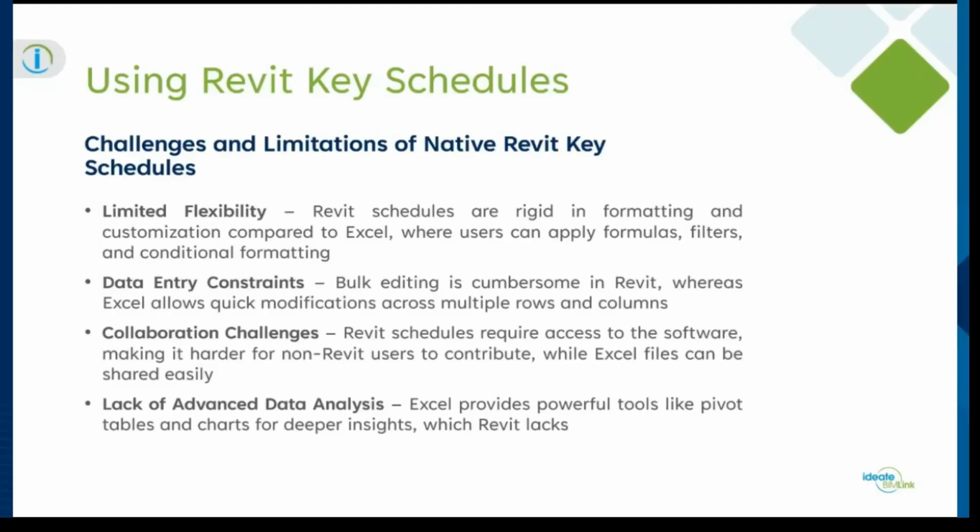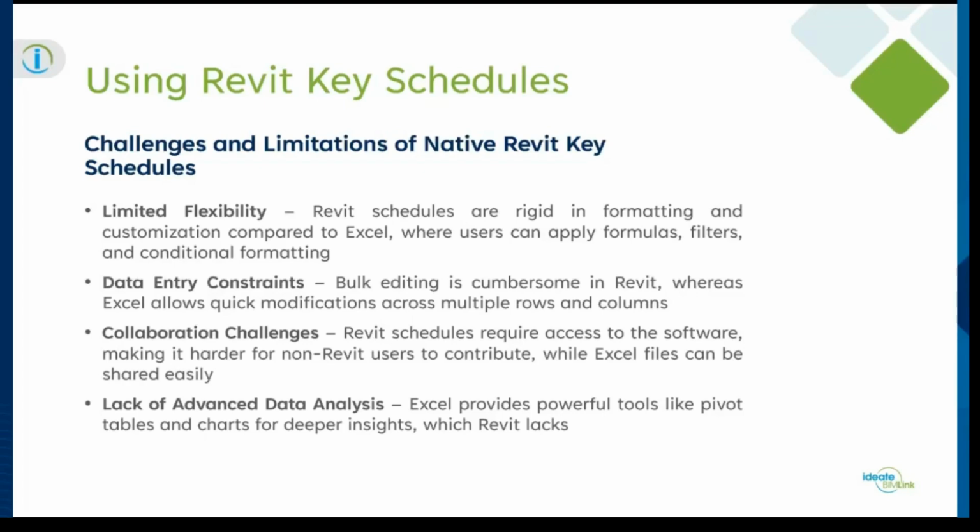When editing data in Revit, especially in bulk, it could be time-consuming and error-prone. You're often limited to one cell at a time or working within the confines of the Revit UI. In contrast, Excel makes it easy to modify large data sets quickly, allowing users to edit multiple rows and columns simultaneously. You could copy and paste values or use Excel's drag to fill tools.